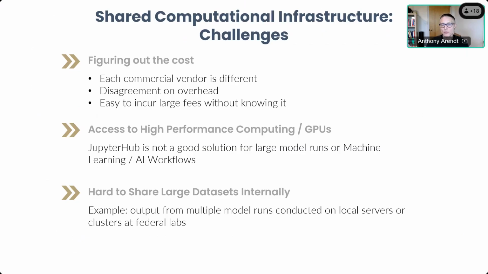When it comes to running large computational models or machine learning workflows where we need access to graphical processing units or GPUs, what I just showed you with the Jupyter Hub is not a great solution for that. It's not a high performance computing environment. It's more of a shared analysis space and a learning space. So this is an area of growth for us still, in figuring out how we provision HPC resources to folks who need them.